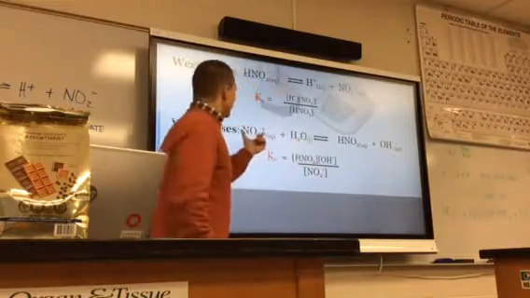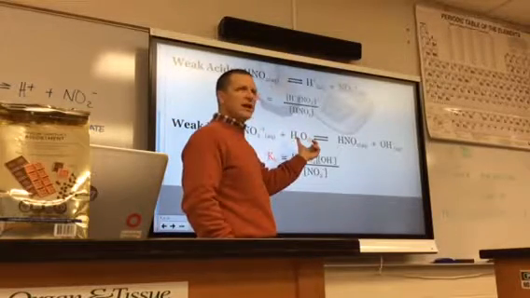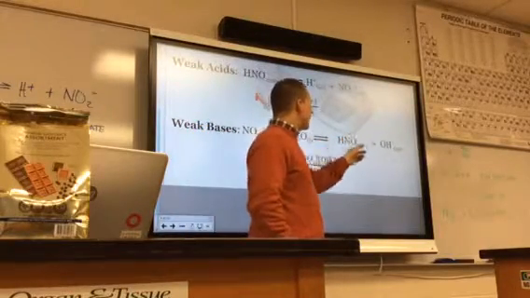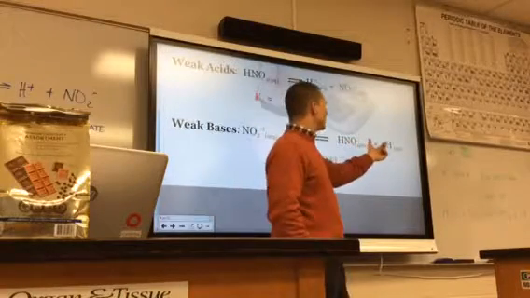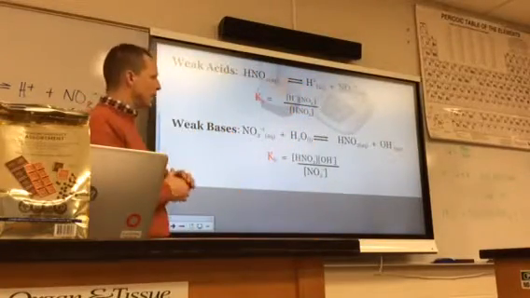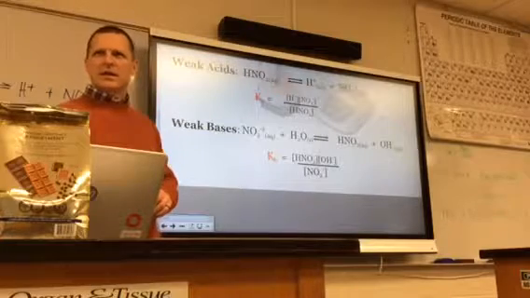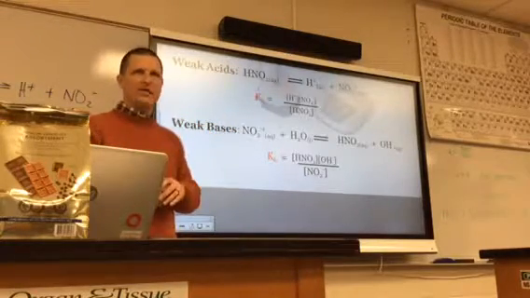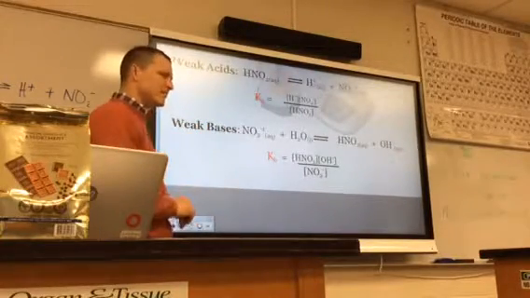In this example, NO2- is the base because it's accepting a hydrogen. We consider the water to be the acid because it's releasing a hydrogen. Over on the product side, HNO2 is the conjugate acid of that base — the base gains the hydrogen and that becomes its conjugate acid. The hydroxide ion is the conjugate base of water. When you have an acid-base reaction, you can always identify the conjugate acid-base pairs. Water can also be a base — it could accept a hydrogen ion and become the hydronium ion, H3O+.